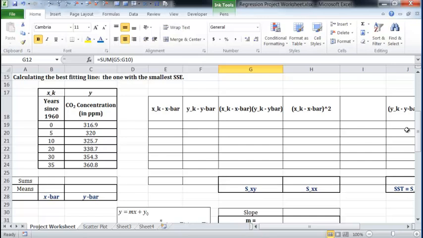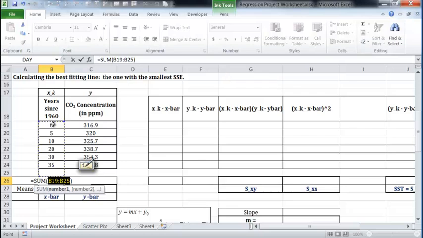It turns out, maybe not too surprisingly, that the line that best fits goes through the centroid. And the centroid has coordinates where the x-coordinate is the x-bar and the y-coordinate is the y-bar. In other words, the mean of the x's is the x coordinate, and the mean of the y's is the y coordinate, and it goes through that point.